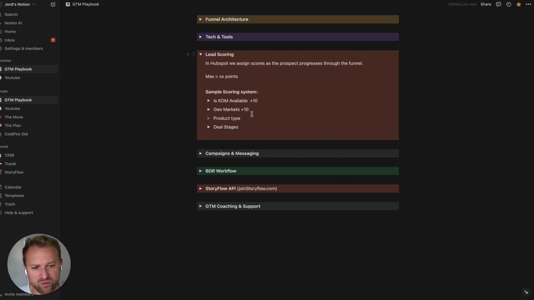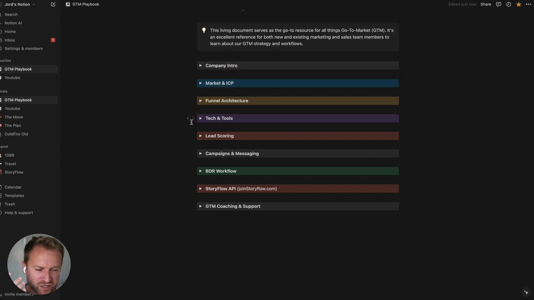Especially if you work with multiple BDRs and you want to systemize and structure your entire sales motion into more of a standard operating procedure, this can be very, very powerful. Obviously, you can trigger automations in your funnel based on certain points, and it just helps you quantify and make it a lot more numbers based, which in sales is quite useful.